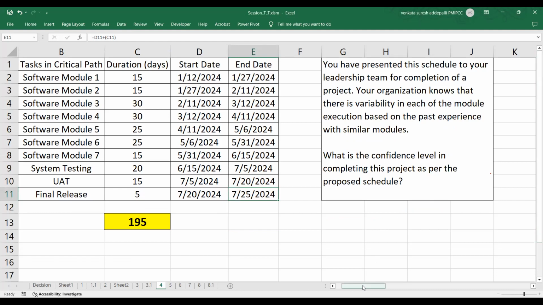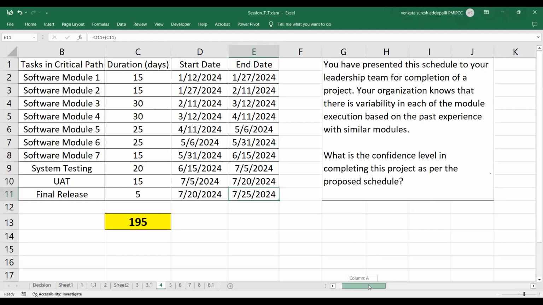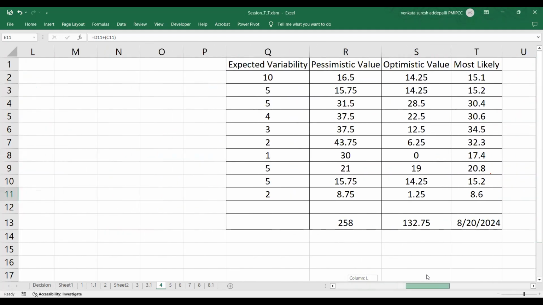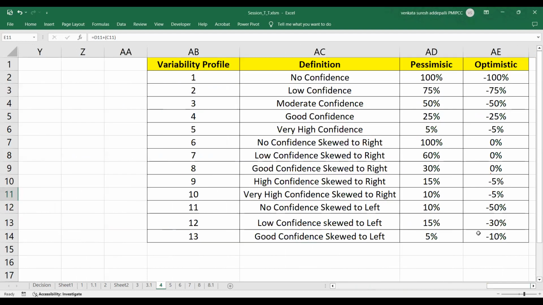So let me help you with some additional data. Again, this is my way of doing it. It doesn't mean everybody has to do it this way. So what we have done is we have created different variation profiles, right? Profile 1, profile 2, profile 3, profile 4, and each one has a different range.